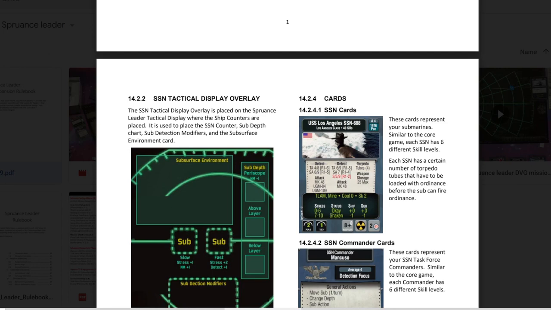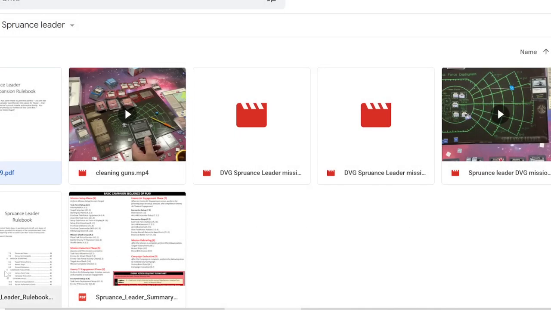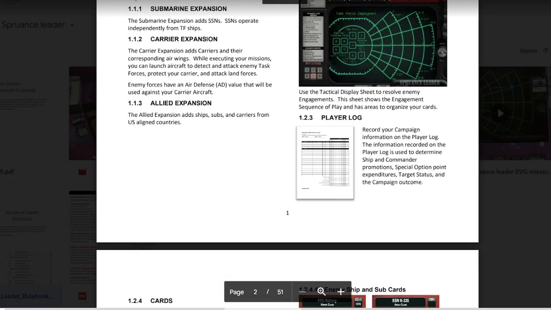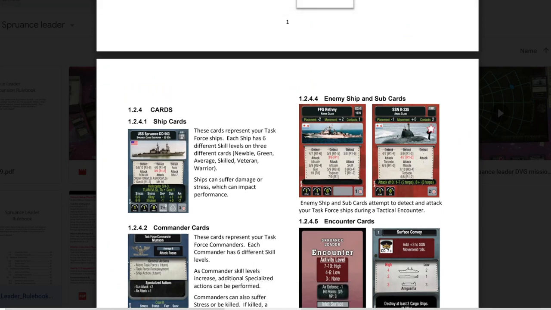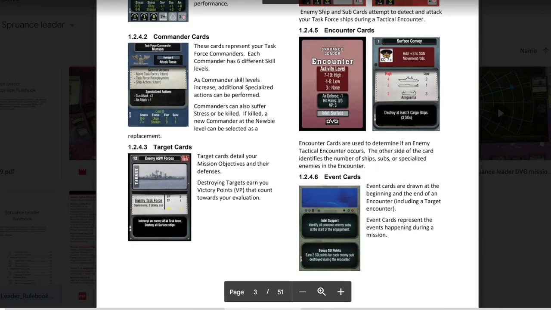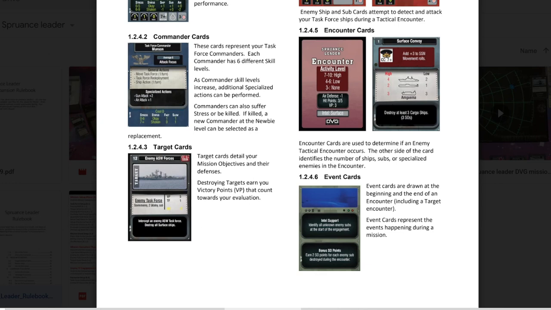Dan Verson, Dean Brown, I hope you're listening here. Obviously, I think a lot of people have come up with this idea, but do a Yorktown Leader or Enterprise Leader or something like that, where it's the World War II version of Spruance Leader. It is just sitting there waiting to be made. You do World War II Pacific War with this model that you're using here. Oh my goodness, what a game that would be. Just take my money, please. I want a World War II version of Spruance Leader.